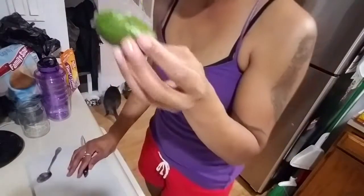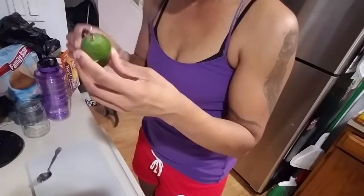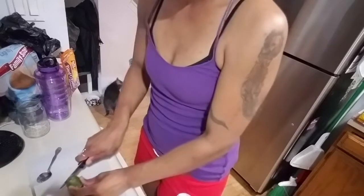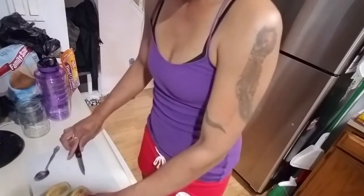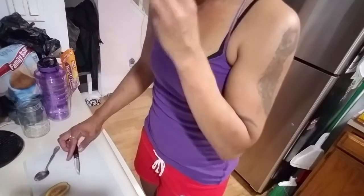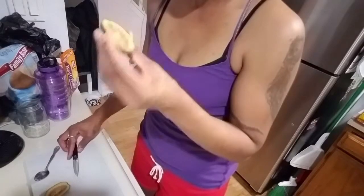All right, so I have washed my feijoa. And I'm gonna cut it open. I'll probably go this way. Yeah. Ooh. Maybe I should have tried the other end. Oh no, is that right? That doesn't look right. It smells good, but it doesn't look like the picture did online.